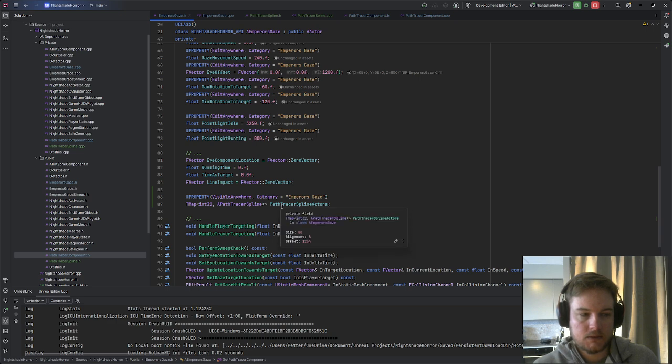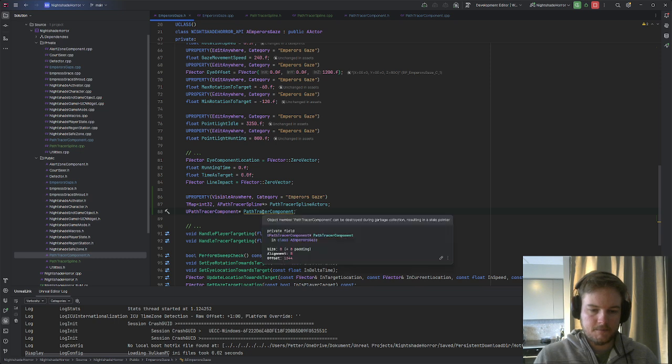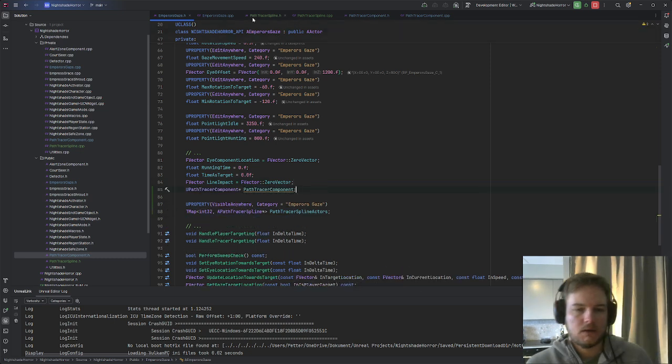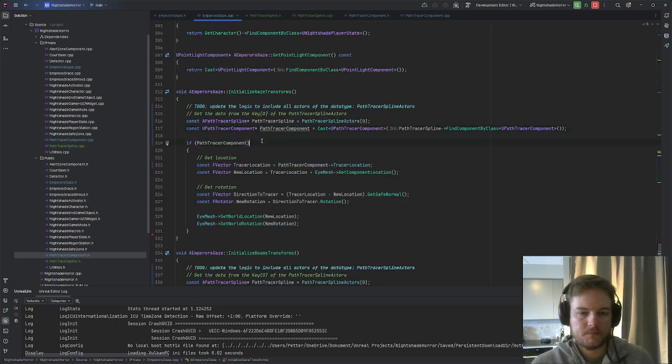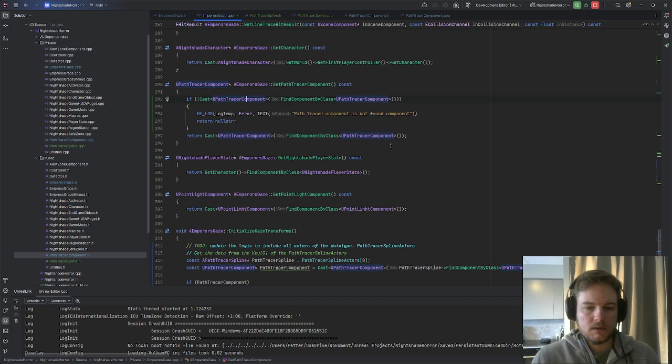This will be a U path trace component. Let's just do... Actually, let's keep you in the same area. And in this getter, we don't want this.